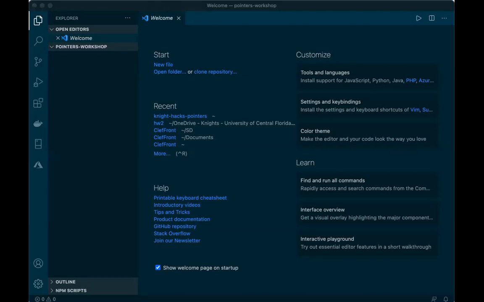Grubhub, it's on your phone, it has a website, but can you order from the terminal? And the answer is not yet. So we're going to take the first step towards doing that today. All we're going to be doing is loading in some data of restaurants and their different foods and prices. I just want to demonstrate the memory allocation and deallocation, and we're just going to be doing it in the terminal.